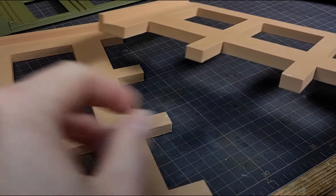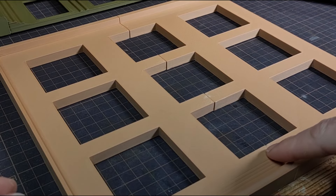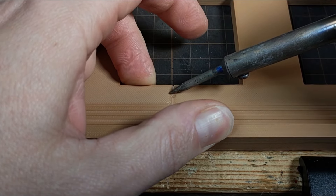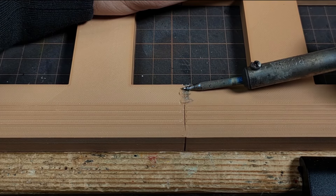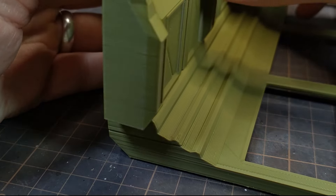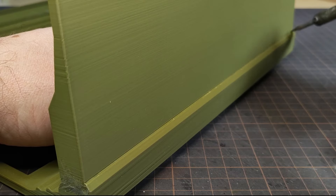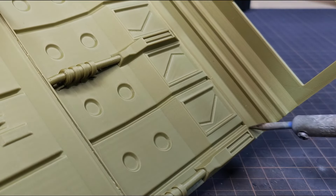Speaking of the subfloor, this is one of the parts that I didn't key together — so for my next trick, a soldering iron. We're going to weld the parts together with heat. This is actually my first time trying this and it really works amazingly well when you have straight seams, especially with right angles. Just be sure to have good ventilation going — I have an extraction fan going in the room just to my left. At this temperature it goes really quick, so be careful not to stop in one place for too long or you're going to end up with holes. Printing with more walls or perimeters would also help guard against that.